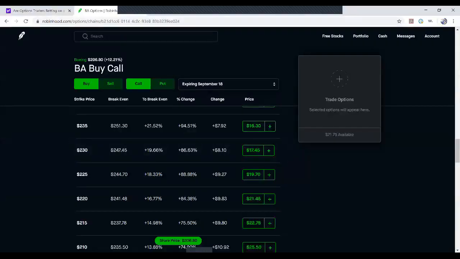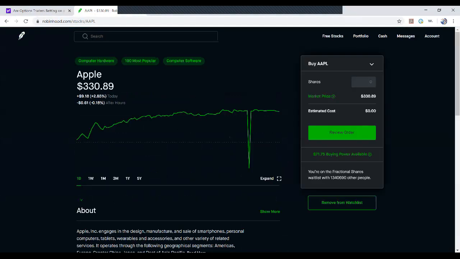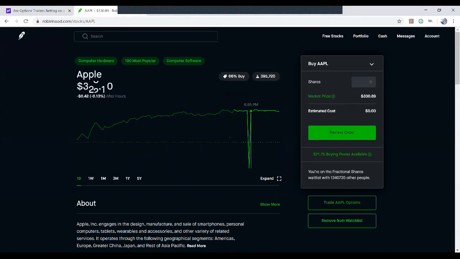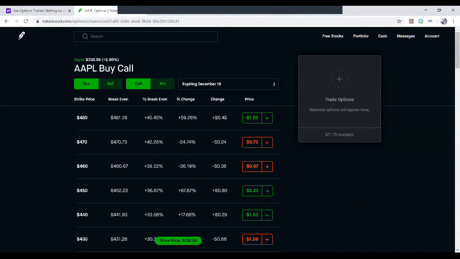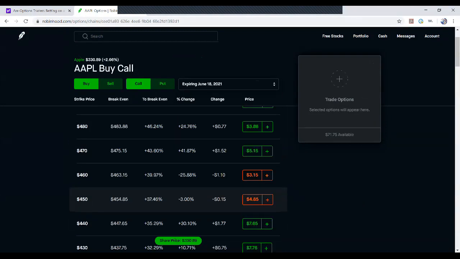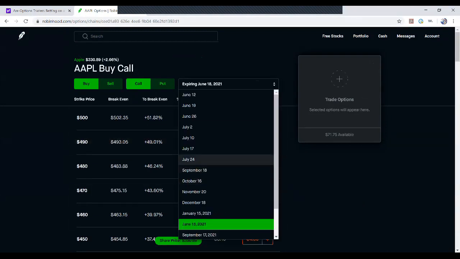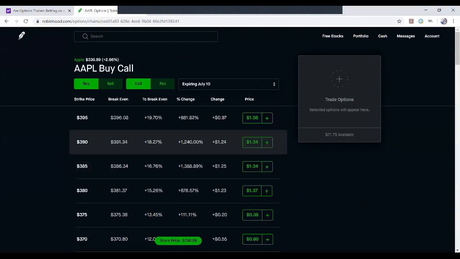We're going to head back over to Robinhood. Let's head over to Apple. You can see it took a major dip here. That was crazy, but it always returned back to the norm. So let's take a look at like December or something. Trying to find one that has... can't find one with the cent.